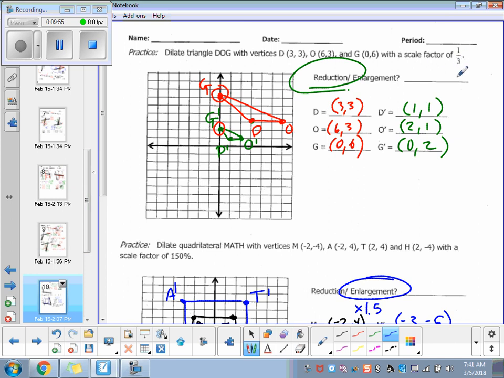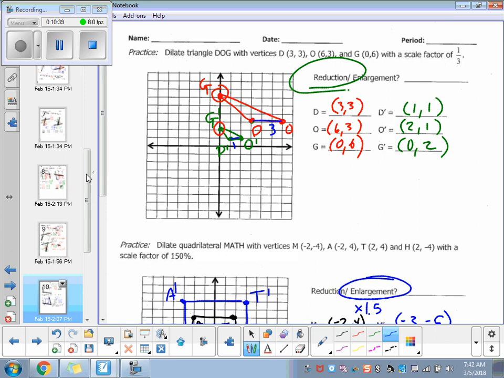We have yet another reduction. We're going to take a third of our figure. So since our scale factor is 1/3, we're just going to divide each of these by 3. It's much like a geometric sequence where if your scale factor, your common ratio is 1/3, you can just divide by 3. So if you divide 3 by 3, you're going to get 1. 6 divided by 3 is 2, and 3 divided by 3 is 1. Now here, the measurement that we can use to check is down here in our pre-image. This side length is 3 units long, and now it is 1 unit long, and that does check out that it is 1/3 the length.